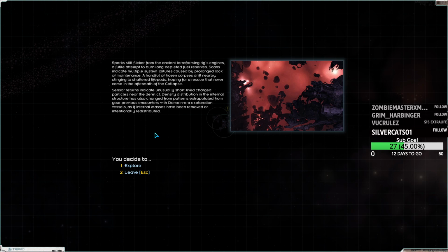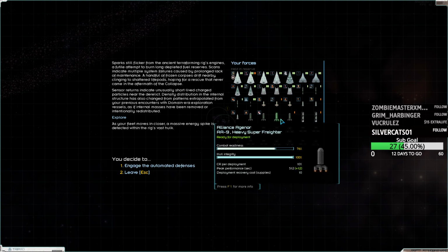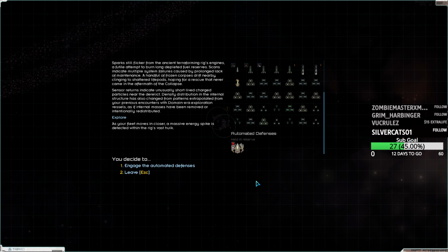Sensor returns indicate unusually short-lived charge particles near the derelict. Density distribution in the internal structure has also changed from patterns extrapolated from your previous encounters with the domain-era exploration vessels, as if internal masses have been removed or intentionally redistributed. We shall explore. As your fleet moves in closer, a massive energy spike is detected within the rig's vast hulk.